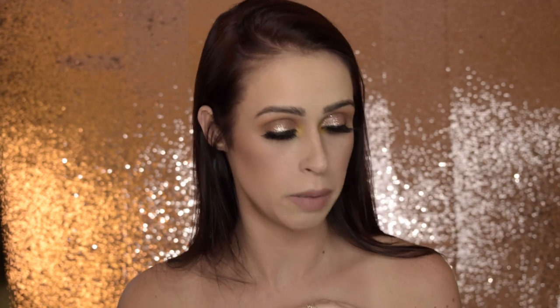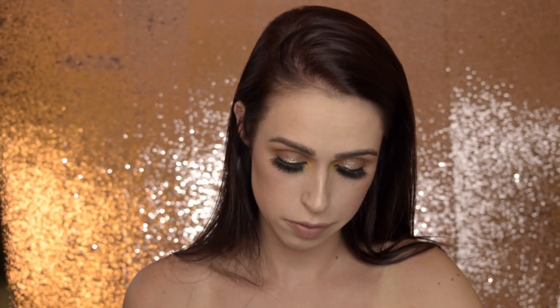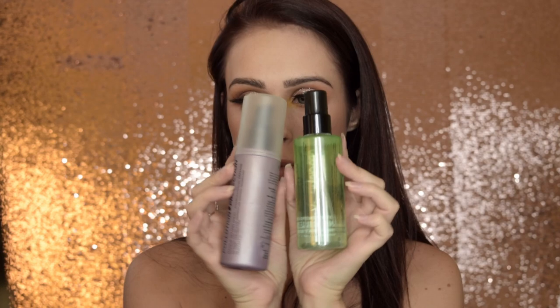To begin with, I am obsessed with the packaging. This green bottle is going to look so nice on my little makeup cart. The palm trees look so good and I'm really enjoying that. It's a nice size — 3.9 fluid ounces, which is very standard to what most setting sprays are.